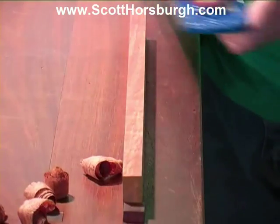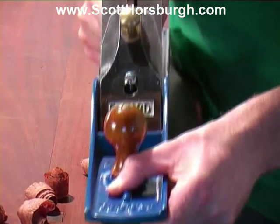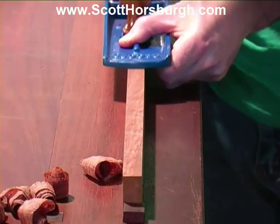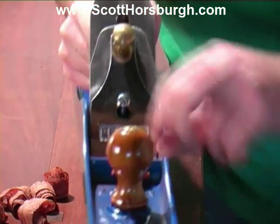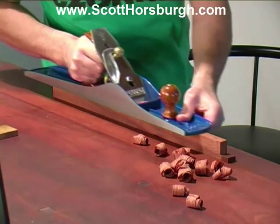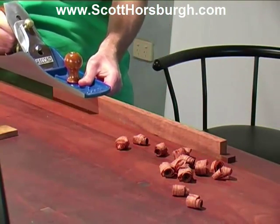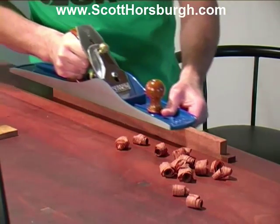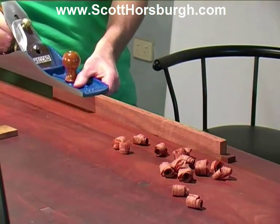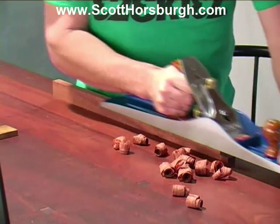Just wound it back in to take some finer shavings. It's cutting beautifully. That's a very wafer thin shaving. A through wafer thin shaving, just floating out of the plane beautifully.